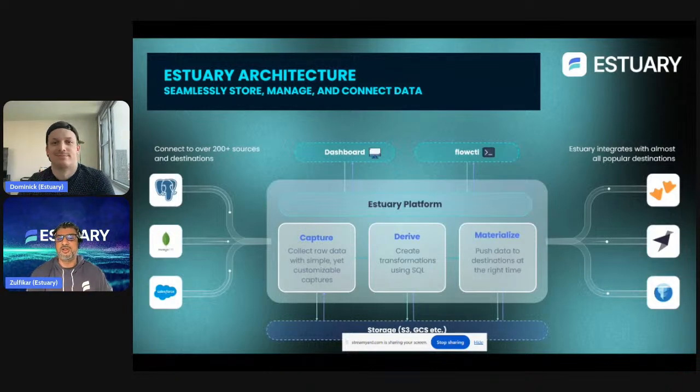Now, with Estuary, because we've got this decoupled architecture, we persist data into collections, and we can put a retention policy on them. Providing we've got a long enough retention policy in collections, you can replay transactions from your collections without having to go back to your source. So in this example, I want to set up not only MotherDuck, but Kafka downstream as well. Provided I've still got the data in collections, I'm not going to go back to my source.